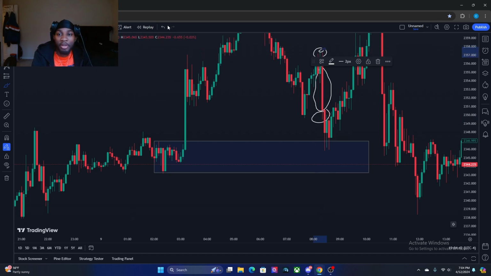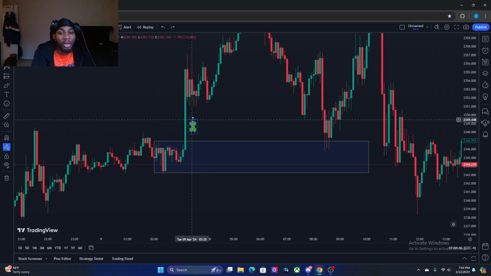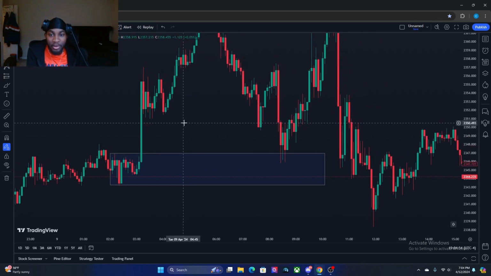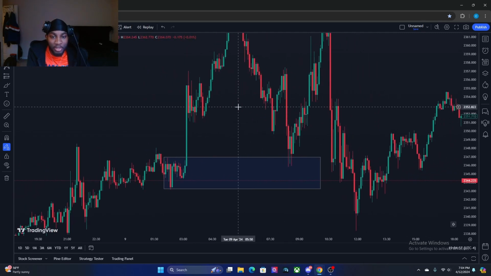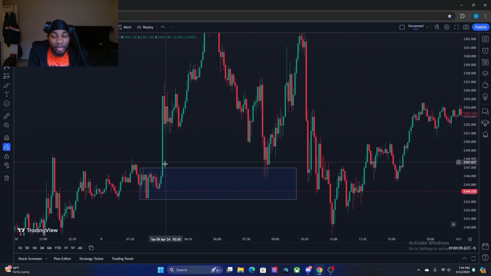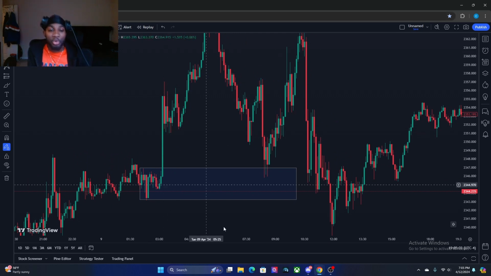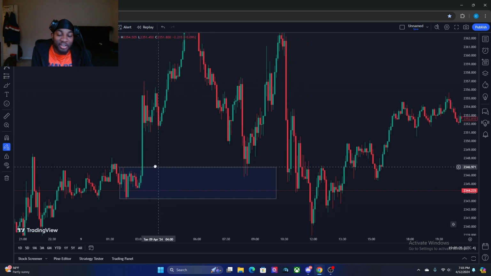Those are areas of support and resistance on smaller time frames. I don't trade on the 1 minute, but if you were to see it, you would see rejection from those areas. Okay. Anyways, back to the point. So we have supply. I mean, why do I keep saying that? We have a demand in this area, right?